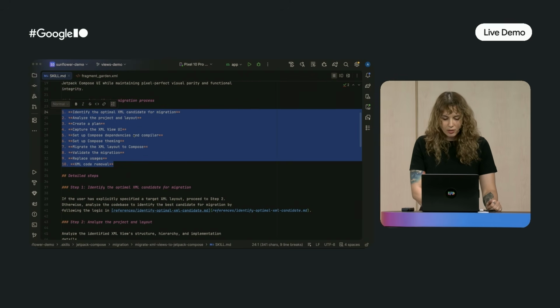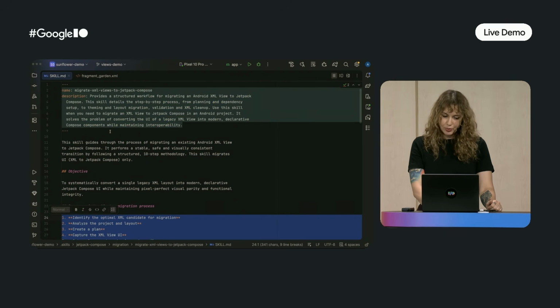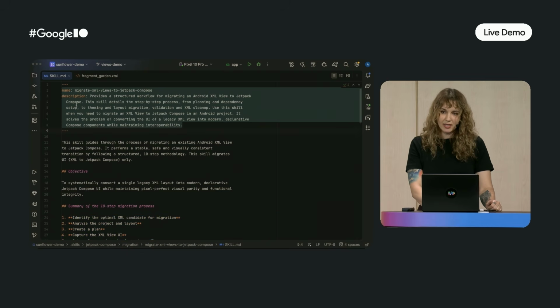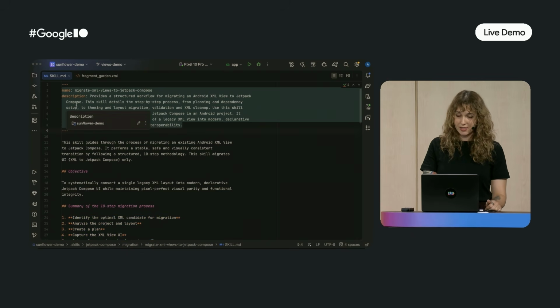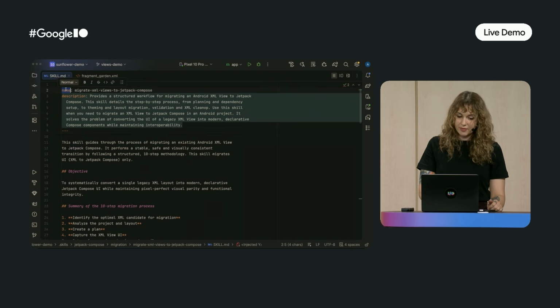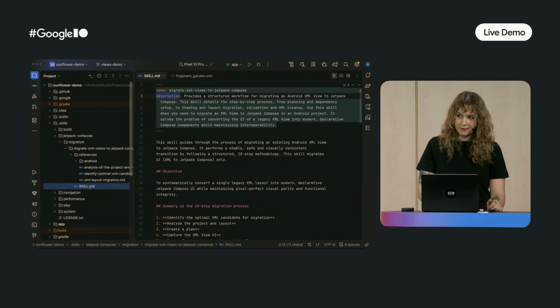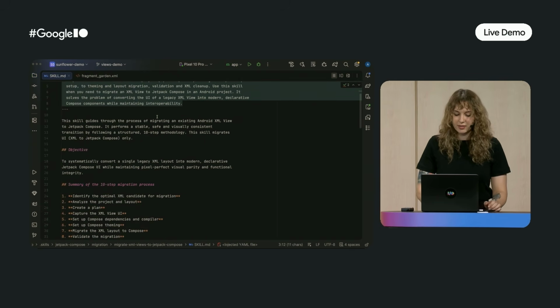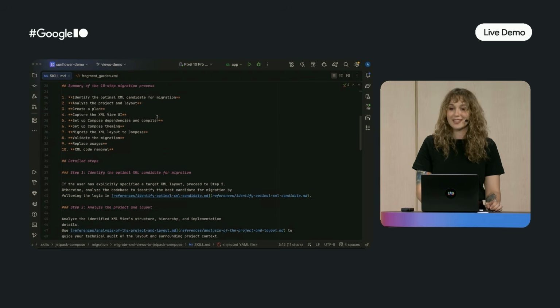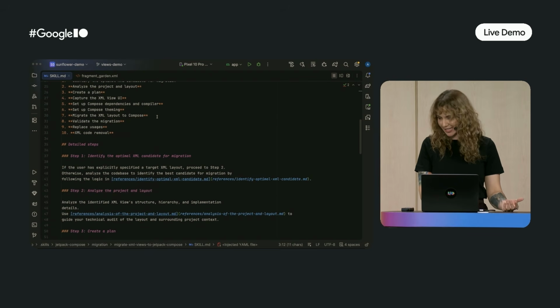So aside from that, some of the most important things to notice in this skill are the open standards specifications or requirements that are needed to make this a skill. At the very top, we see this YAML metadata that is always found on top that contains two most important fields, which are the name and the description. The main skill file needs to be named SKILL.md in uppercase. And aside from that, the only other requirement, well, it is kind of a requirement, is to have at least some content in the body of the skill.